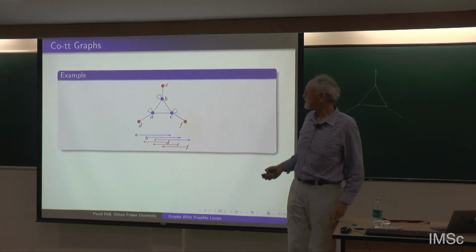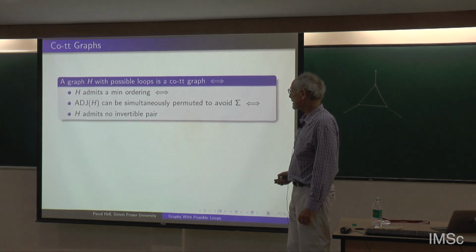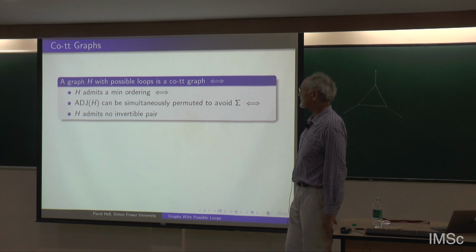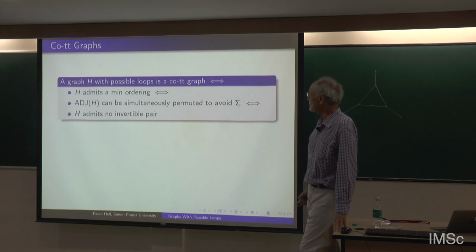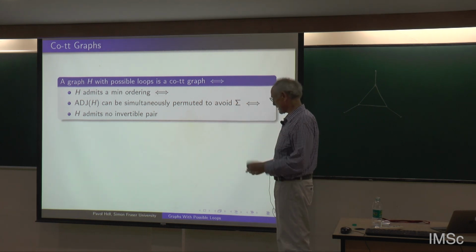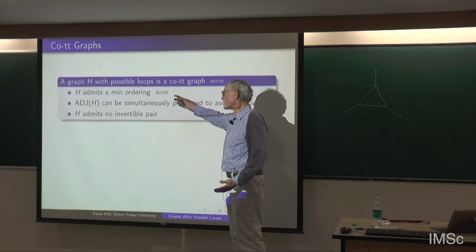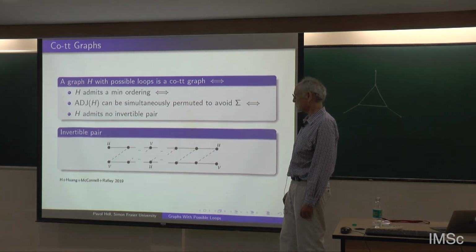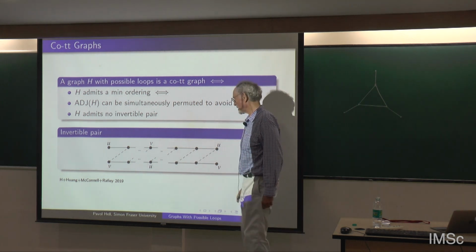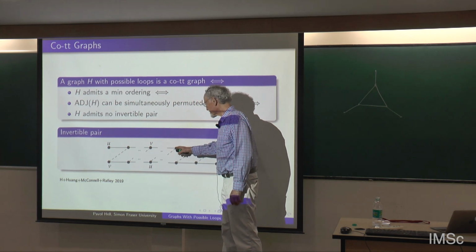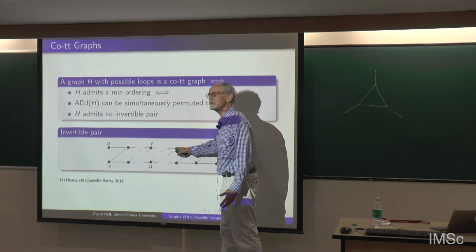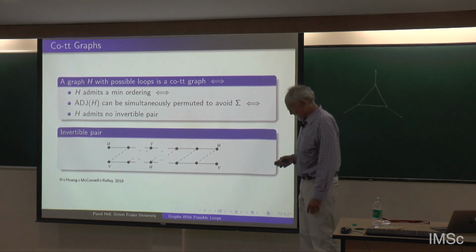So that's the primer on QTT graphs. But of course, I am saying that because I want to say that this is the class of graphs I was looking for. These are the graphs whose adjacency matrix can be simultaneously ordered to avoid the sigma matrices, and therefore they admit a min ordering. And similar to that min ordering equivalent characterization by invertible pair, this also has a characterization. This is what an invertible pair looks like, except I can have a repeated vertex VV or AA if it's a blue vertex, if there is a loop on it. But I cannot repeat a red vertex. Okay. All right.